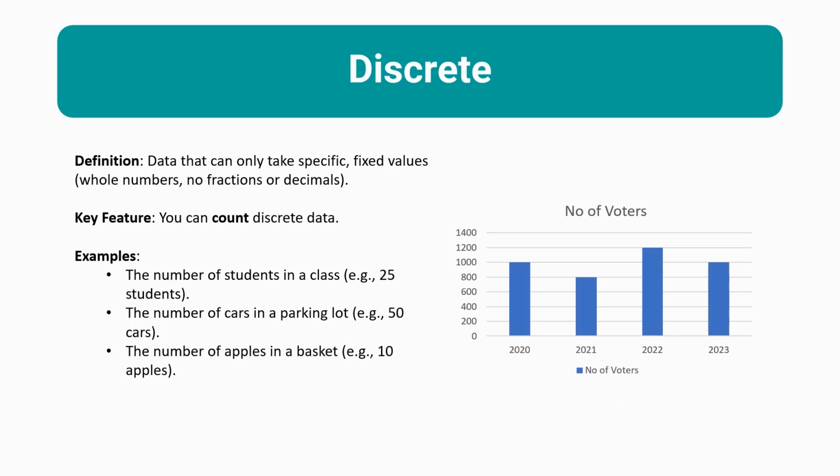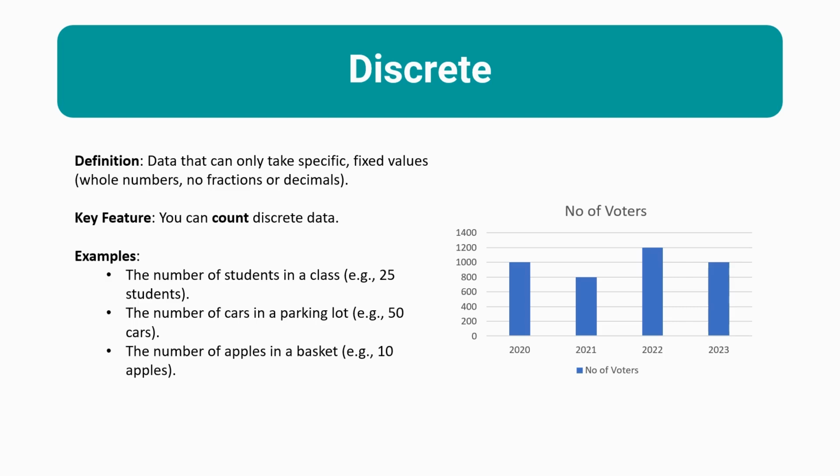Now we will look into the continuous data so that we can understand the difference between the discrete data and continuous data. Also, one more thing here, if you would like to visualize the discrete data, for example in this case, in 2020 how many voters have voted. So for example 1000 members have voted in the year 2020, and in 2021 how many voters have voted in the state or in a constituency. So let us assume it's 800. So this is discrete data. It's always in numbers.